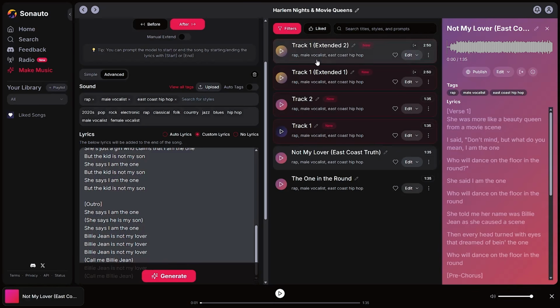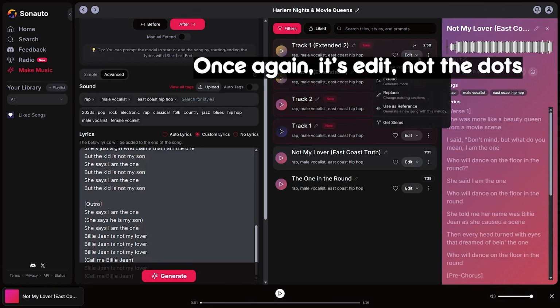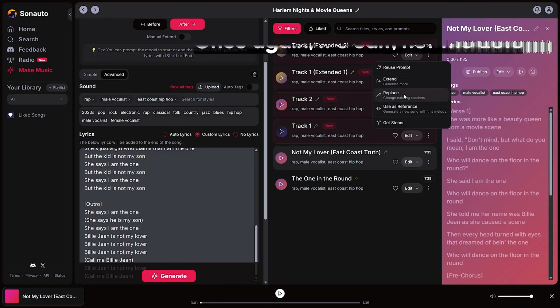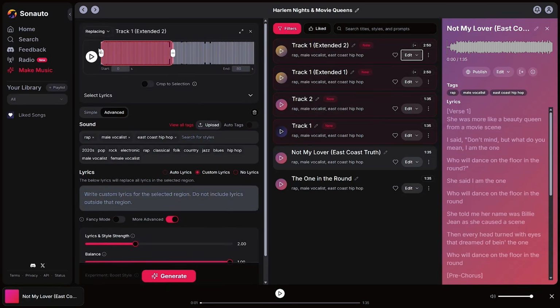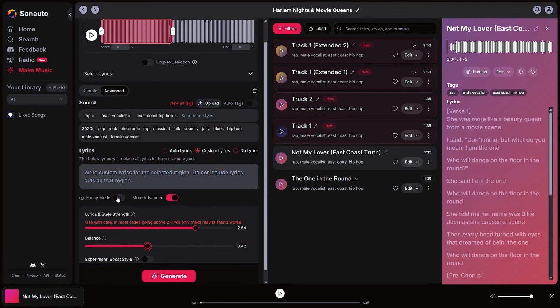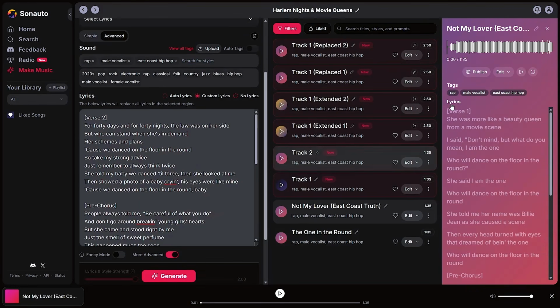And from there, just take a listen, and you can easily make changes by pressing the 3 dots again beside the song card and then pressing replace. Here you can make edits to each individual section, but unfortunately not the whole thing at once. Then when it comes to exporting the song, just press the 3 dots again and you'll see a couple options.